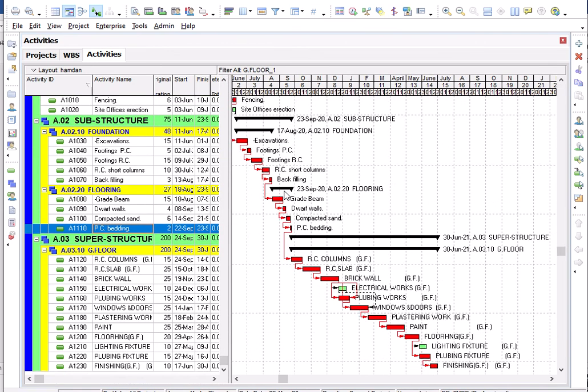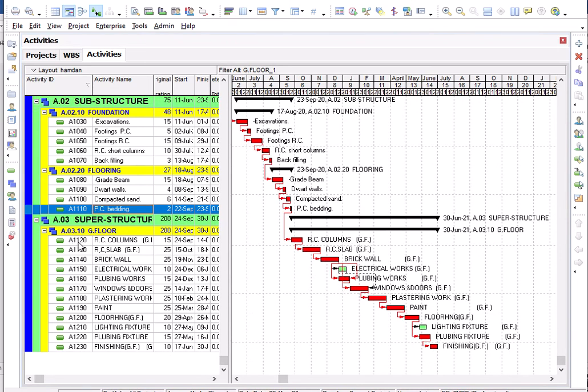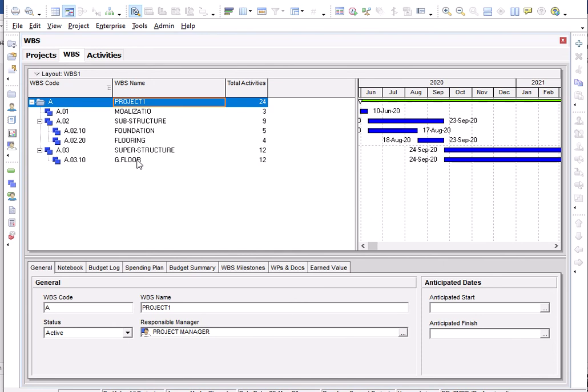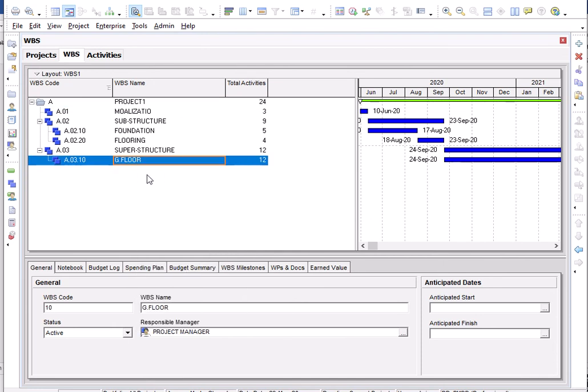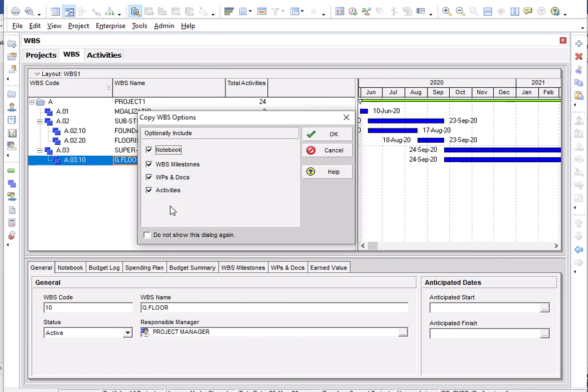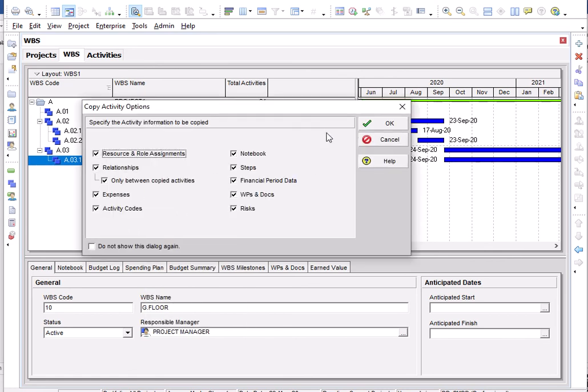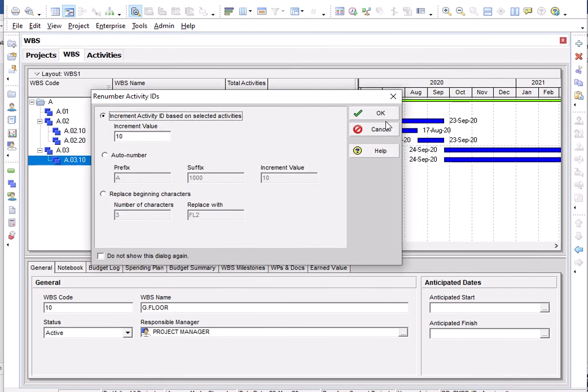After that, we thought that this ground floor goes typical, because all these activities will be repeated, so we go to the WBS. This is ground floor; just copy and then paste, with all the details. Activities are numbered in tens: 10, 20, and so on.